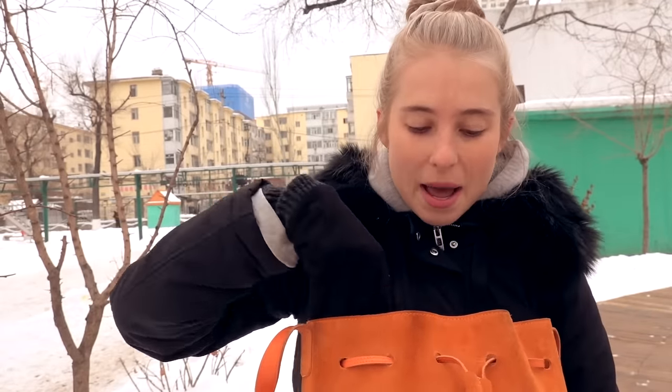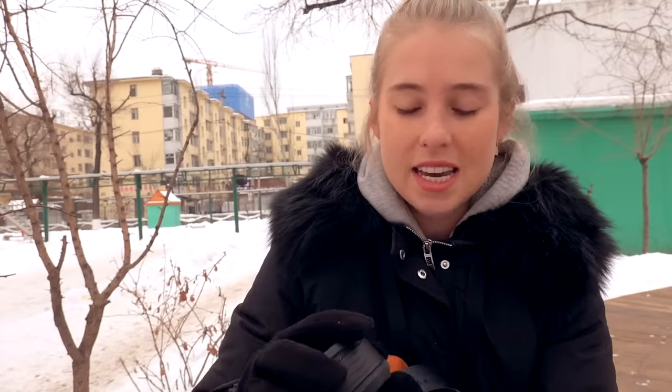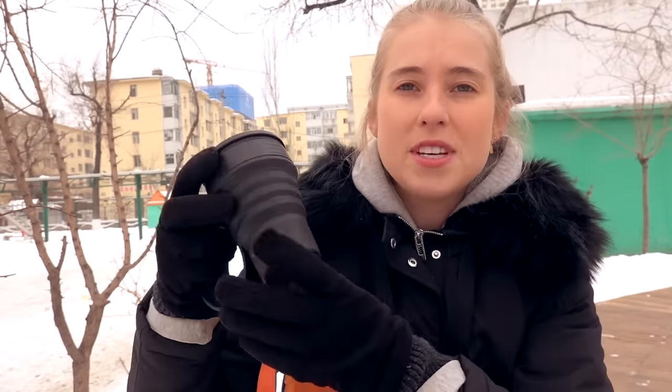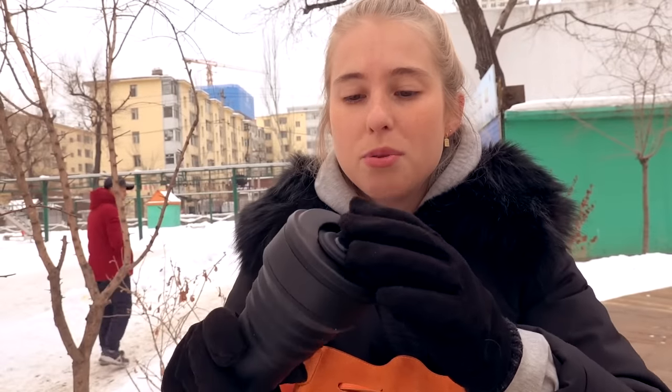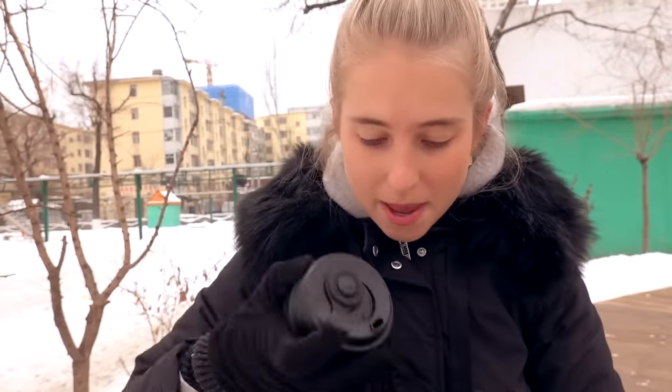Another thing I always have in my bag is my headphones. Got to listen to those Chinese podcasts and radio to stay on top of my Mandarin. Another thing I've really been getting into is portable and reusable cups, because especially in winter here I'm drinking like two coffees a day and a cup of tea a day. I just feel like it's a good thing to do for the environment to reduce waste. I like this little cup because it can squash down into something really tiny, so I literally have no excuse not to bring it everywhere.